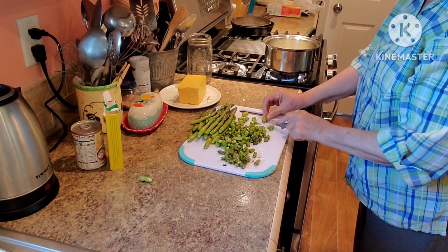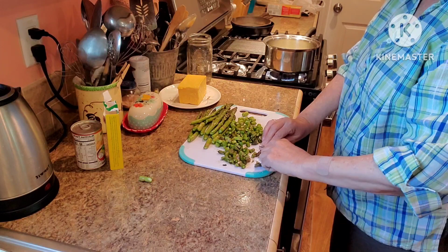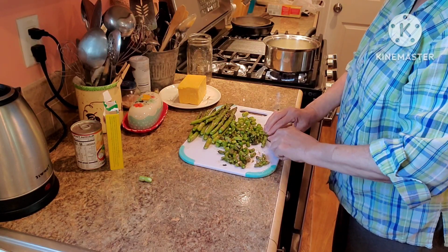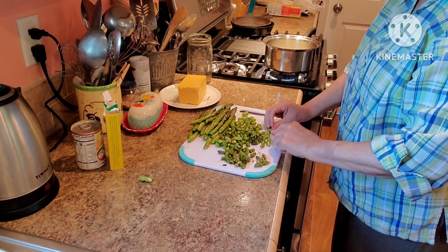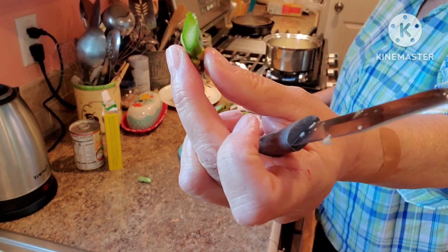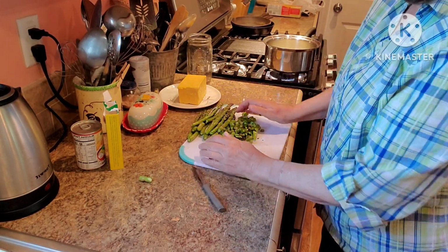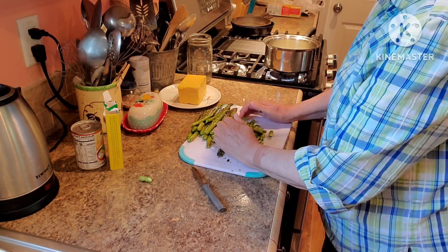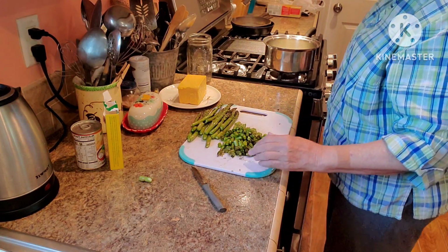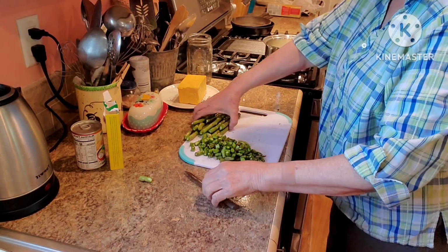You can cut them straight across. You can cut them on a diagonal if you want to. If you want it to look a little more fancy, it looks pretty like that when you cut it on the diagonal. I'm going to go ahead and put this in and finish cutting up the rest of it. Let me turn this down. Well, I think I'll wait a minute till I get my potatoes in the pot.